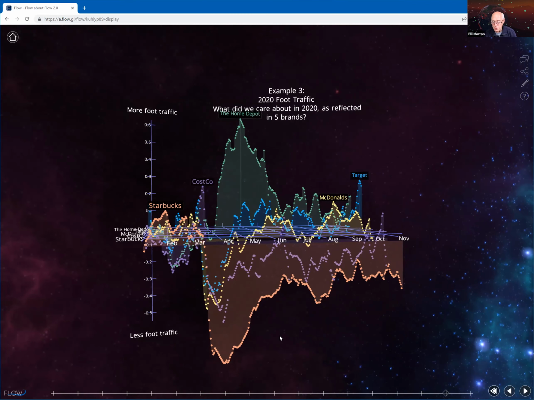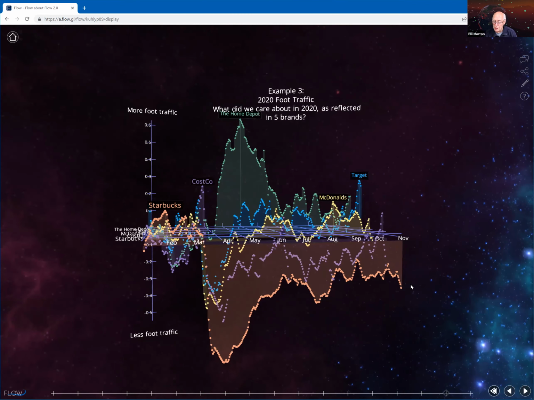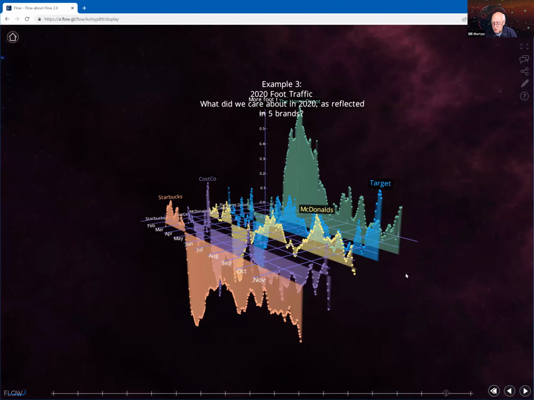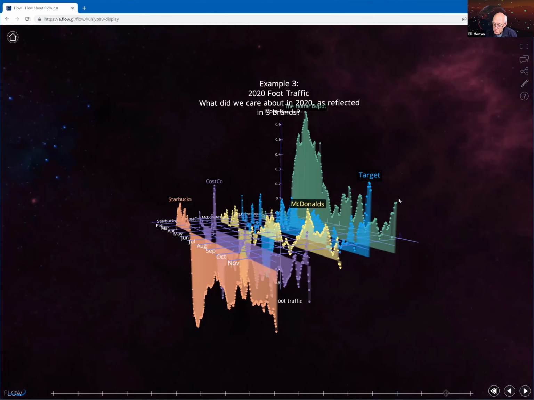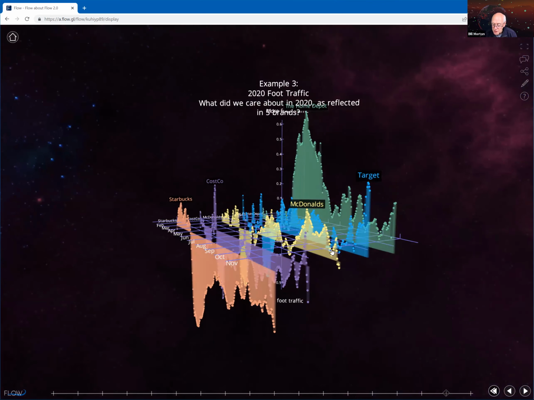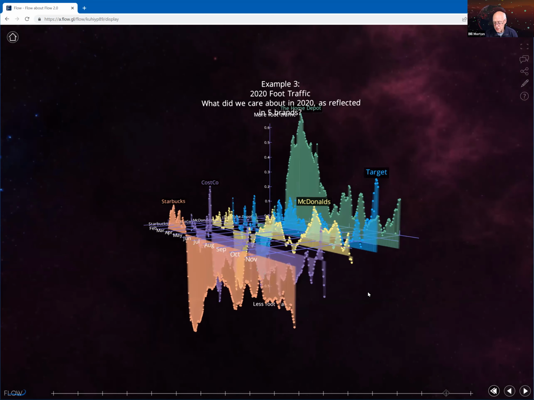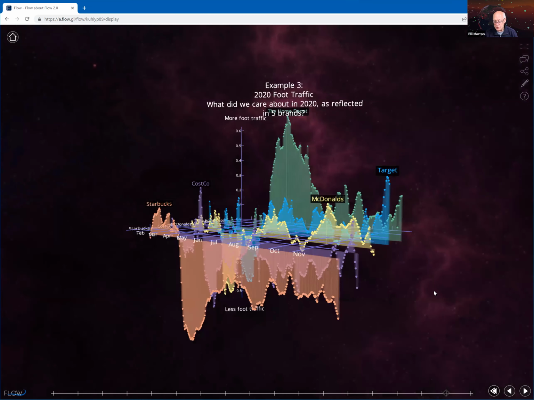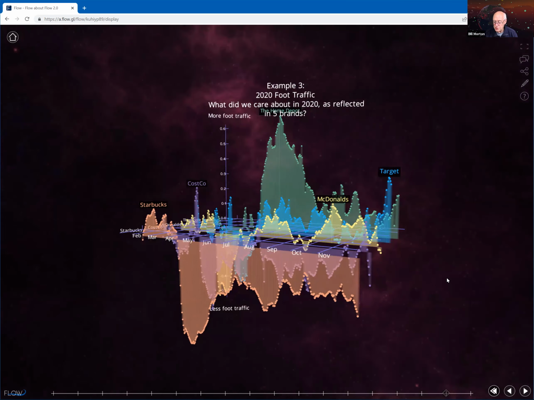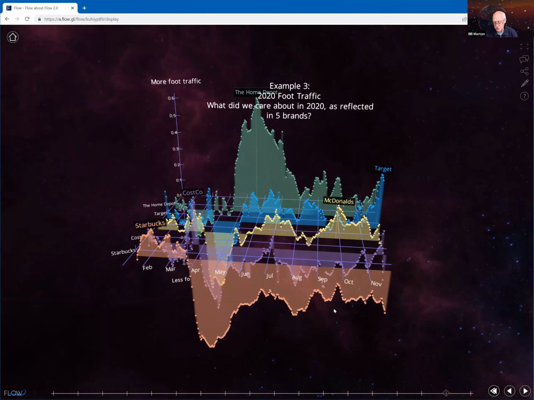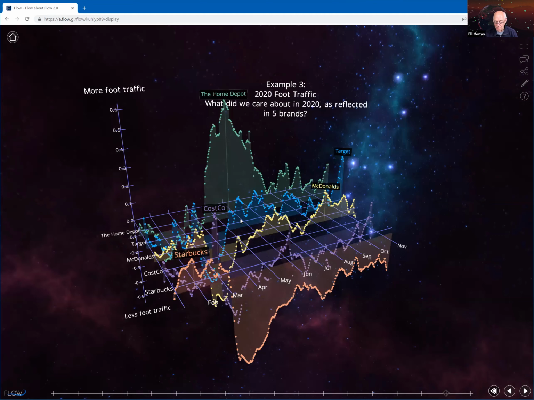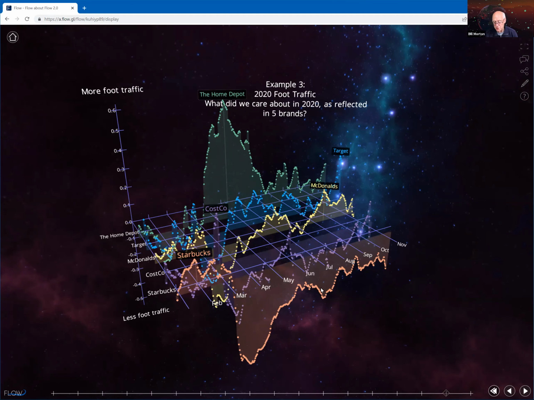So this does give you a richer presentation. And coming out of the year, since this is on a daily basis, you can get a better feel for what the exact daily momentum was of foot traffic in these various establishments. So that's a featured flow called the flow about flow, and it's just got a really good illustration of a 3D scatter plot, which was made possible through unpivoting of the data.